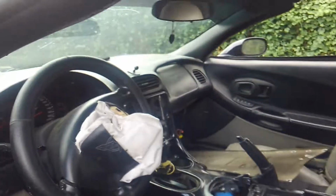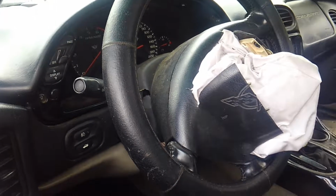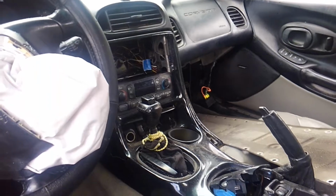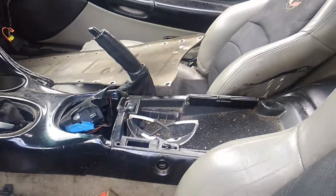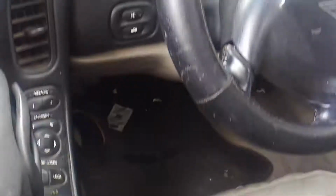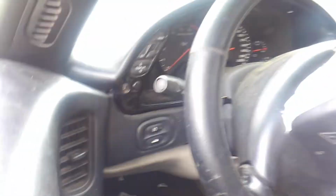Door is here. Interior's still in it. I've got a cluster. This is a heads-up display car. We got a heads-up unit, steering column, the ever popular AC control, heater control panels in this with the shifter bezel still here. Although they did paint the shifter bezel, it still looks intact. Seats, seat tracks, the passenger side airbag did not blow. Door panels are in it. The driver's side switch with the memory function is there.